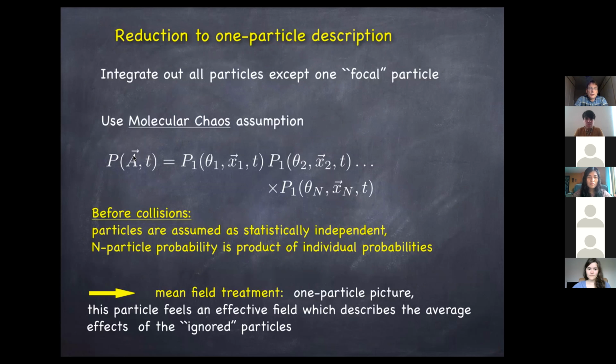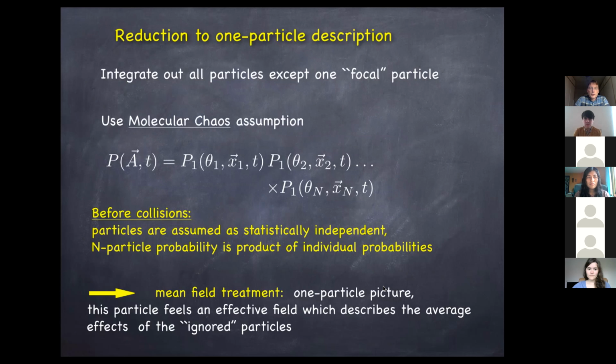It means you factorize on the right-hand side of the equation that n-particle probability distribution P. So you write it as a product of one particle distributions. And if you do that, you implicitly assume that these particles are statistically independent at all times, which in the Vicsek model you can achieve if you take a very large time step or very large noise. Then this is approximately okay. And then you integrate out all the particles except one, and that gives an equation for this function f. And that's a mean field treatment.